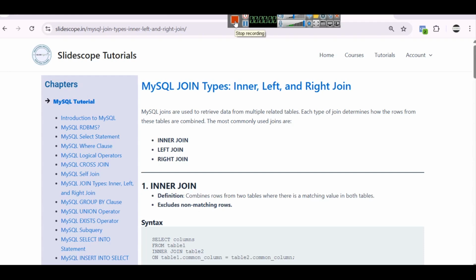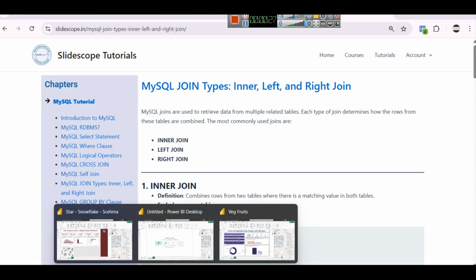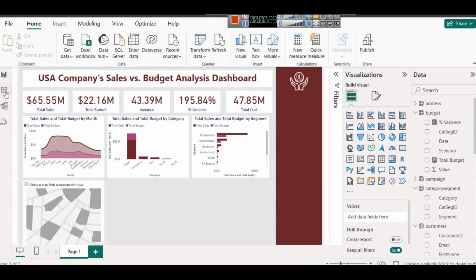So today we are going to study joins in MySQL. In MySQL, joins are of mainly three types: inner, left, and right join. Okay, we may take two classes to understand this concept, or if it is clear, we will try. And we know very well the concept of joins.